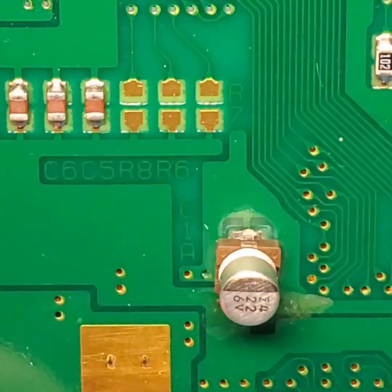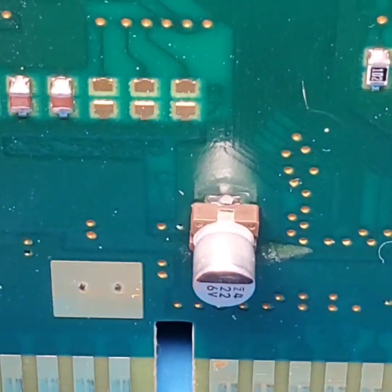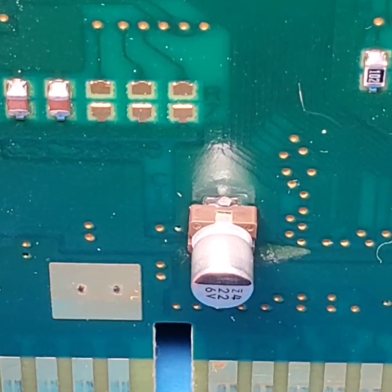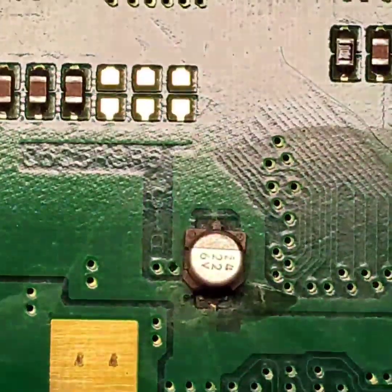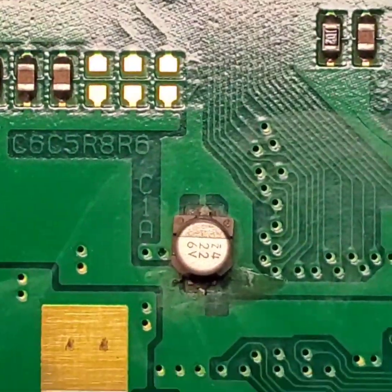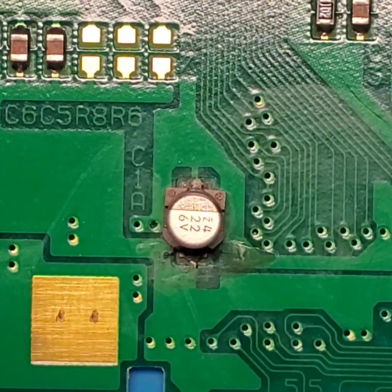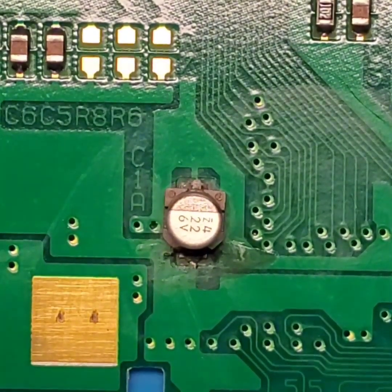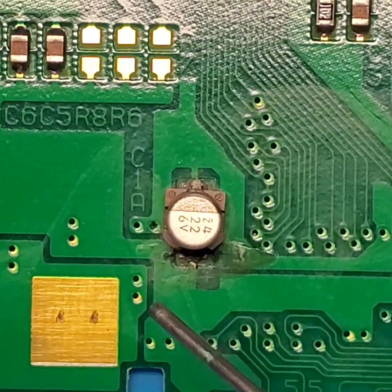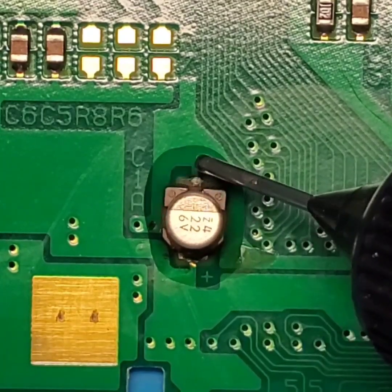And then we'll take a look at the top of the board, and the electrolytic fluid has actually seeped through the top side as well and has gotten onto that solder pad as well. So what we're going to do is cover this area in flux, and remove this capacitor and replace it with our THT capacitor. Let's take our Kester 186, get a nice little pool on both sides of this capacitor.